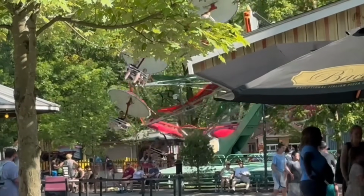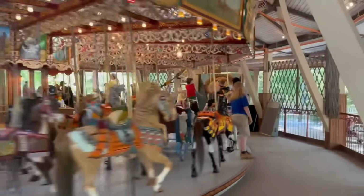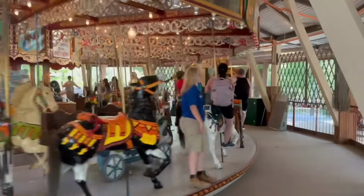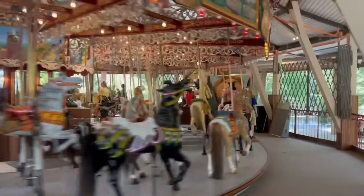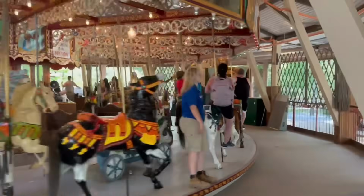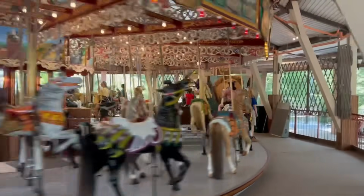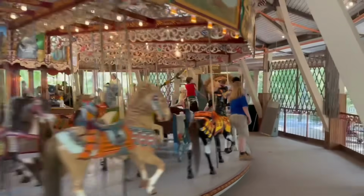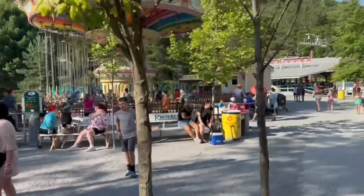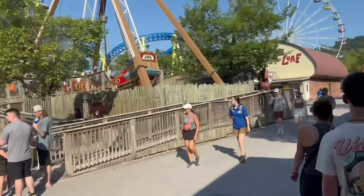Next up, we went over here and I was walking by and I saw this old carousel that actually had the brass ring, where you can go grab the brass ring and then throw it at the target. I was like, oh my gosh, I've got to get on this thing. We were doing some other stuff, but I'm like, I've got to come back and get on that. Spoiler alert, I didn't get on it, unfortunately. We just ran out of time. There's so much stuff we wanted to do. We just ran out of time. Disappointing on my end, but that's a me problem.